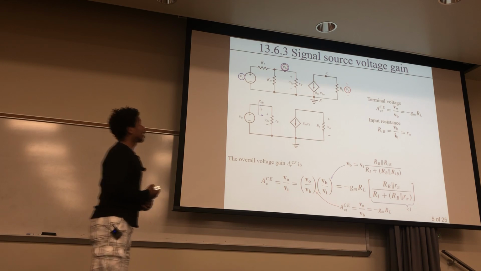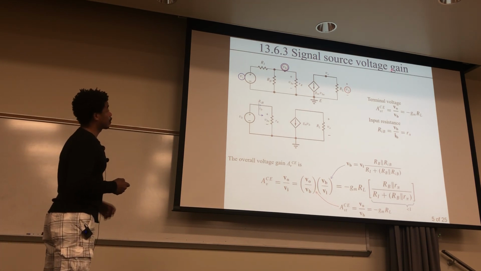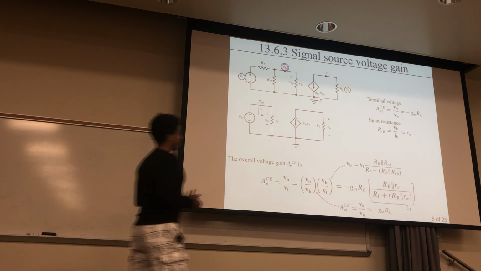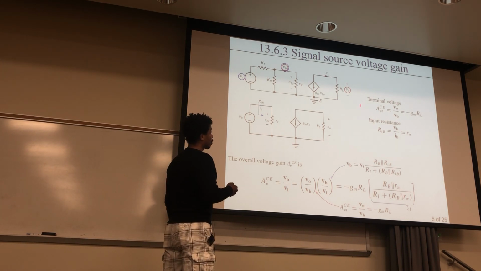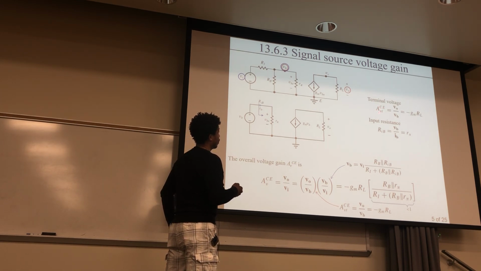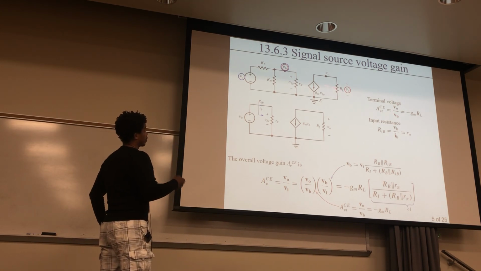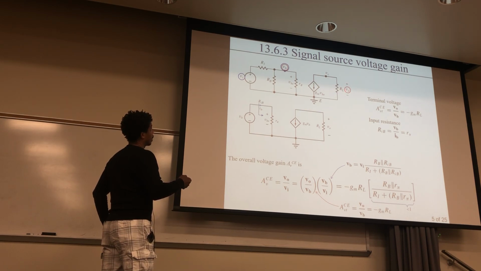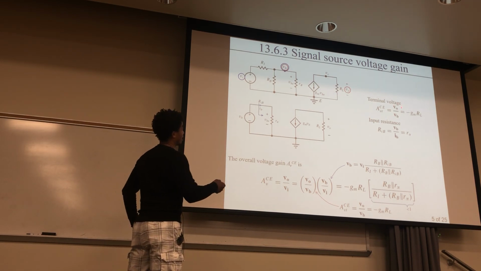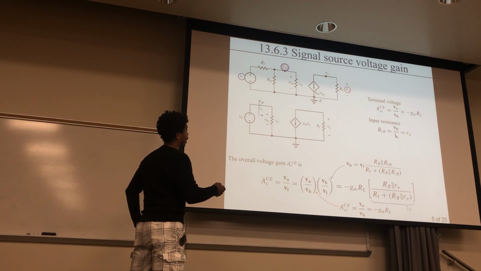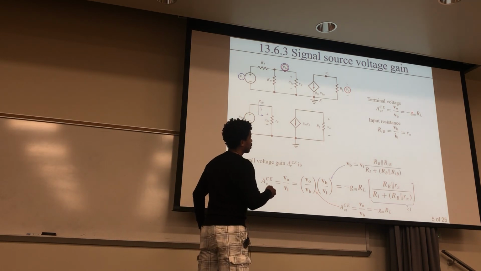Okay, so for this right here, the signal source voltage gain, this is continuing on where we left off. Remember last time we left off with this terminal voltage, which is Av,T, which is Vout over Vb. So that's circled in red. Here's Vout of the transistor, and here's Vb. That's what this ratio is. And it's the terminal voltage gain right here from that terminal. Okay? And we found that that is negative transconductance times the load. And that's negative, so it's 180 degrees out of phase. It's an inverter.